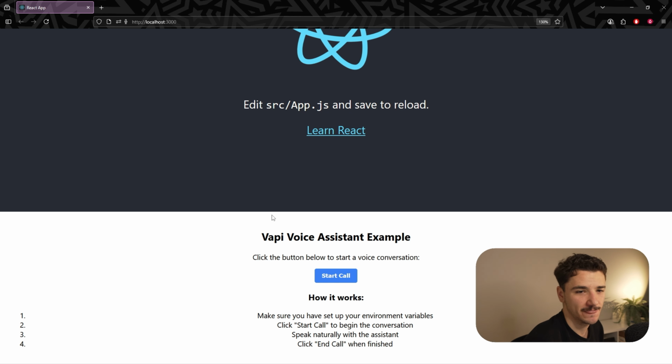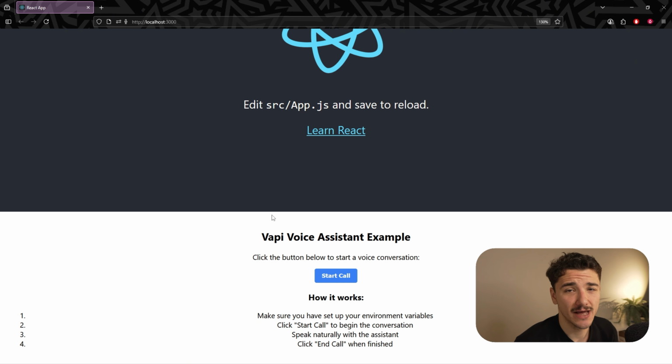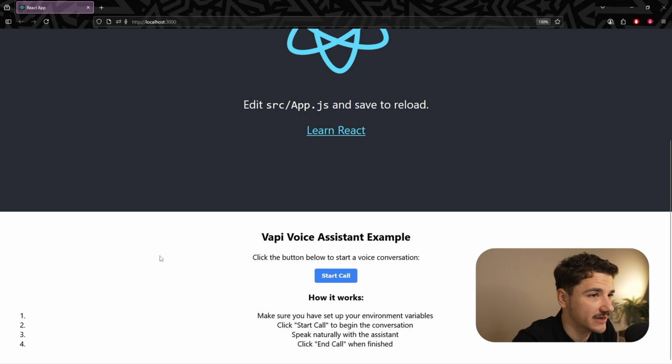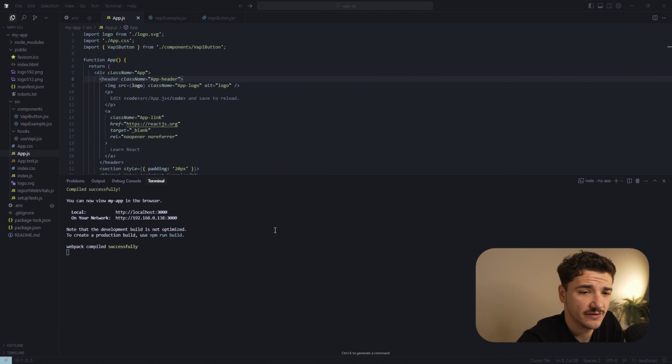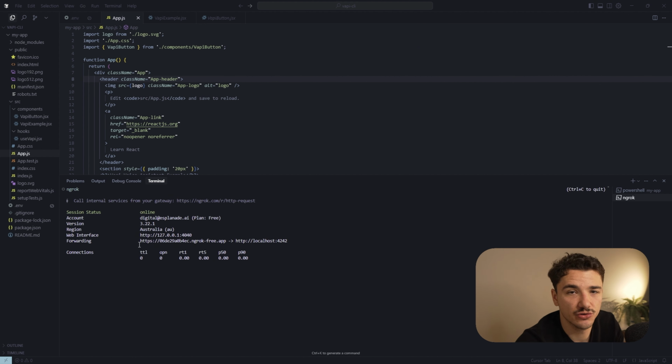So that's initializing the Vapi SDK directly in our React project in a matter of minutes. Now I'm going to go ahead and close this. Now, what if we want to test the server events from the calls that users are having on our website directly in our development environment? We'll open a new terminal here and we'll run ngrok http 4242. And this will initialize a live URL that we can use to update that assistant that's on our website to forward any server events to this address.